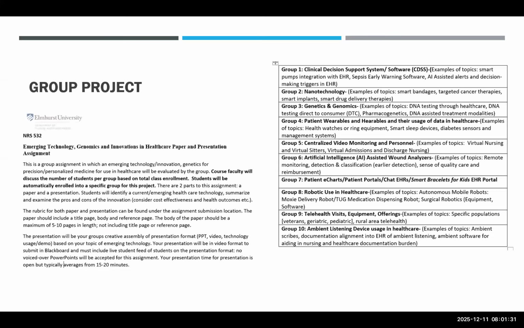Okay, so let's go through those two assignments. Let's start with the group assignment. As I said, you will be randomized, and your group size will be based on the student enrollment in the class, but you're going to be put into one of the groups. You can see the topics to the right of the screen, all kinds of really current topics.